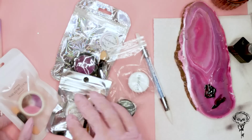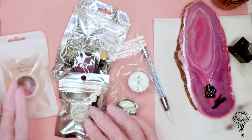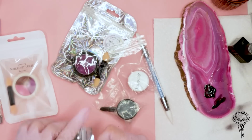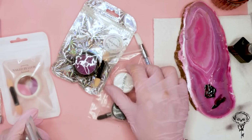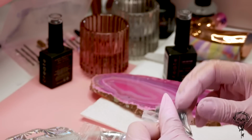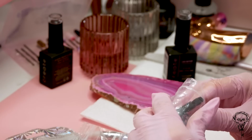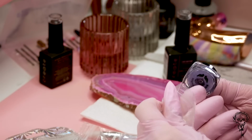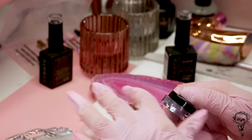Got that in the lamp. Right, so we've got a selection of chromes. We've got some compact chromes and some loose chromes. Some are Nail for Me, some are Nail by Lucy, some Lucente, and this one I got from America. Oh, Canada. I was in Canada when I got this one. Sugar Paradise. Was pink, it's now orange, it's now blue.